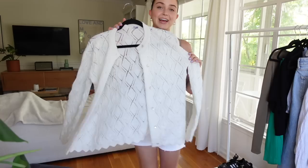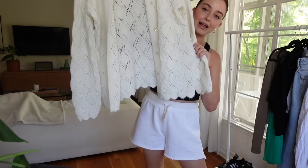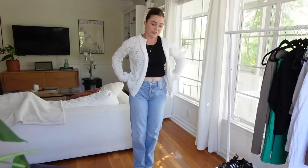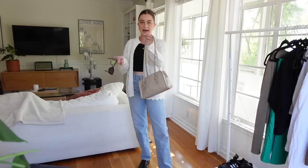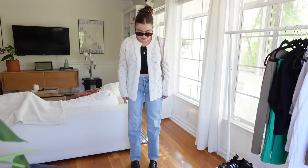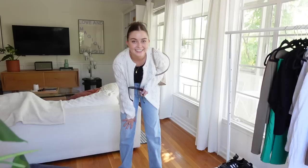I got this beautiful cardigan at the Rose Bowl Flea Market for around $20. It has a scalloped hem and pearly buttons and I just love how delicate and feminine this is. There are so many ways to style it. Honestly in the fall I feel like this is just the perfect outfit — all I need is my loafers, my favorite palomable bag, and some cat eye sunglasses, and to me this is just such a classic look. I feel like a cardigan is very timeless, but pairing it with these straight leg jeans it kind of edges it up a little bit. You could even wear this with sneakers.